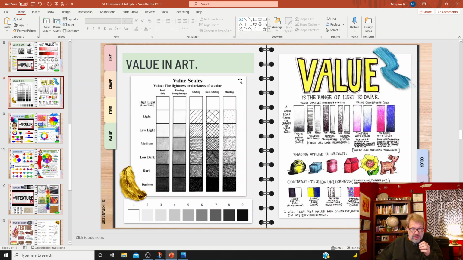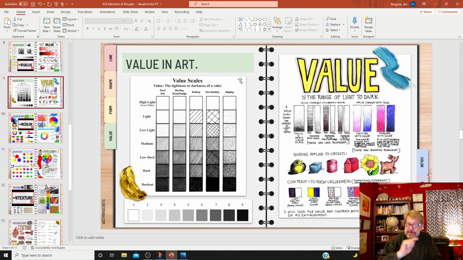Again, value scales. If you are using cross hatching, if you're using stippling, if you're using a soft blend, if you're using a pencil and you can smudge around with your thumb, regardless of what medium you're using, I recommend that you create a value scale with that medium. So again, if you're using a black pen, I've got these little pens, they're kind of like Sharpies, but they're a Micron made by Sakura. They're little black pens, and they just go straight to black. There's no gray or anything.